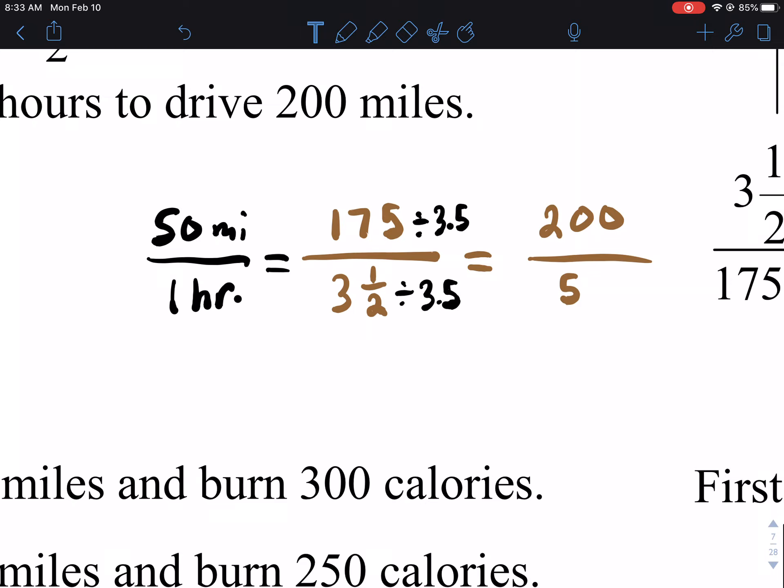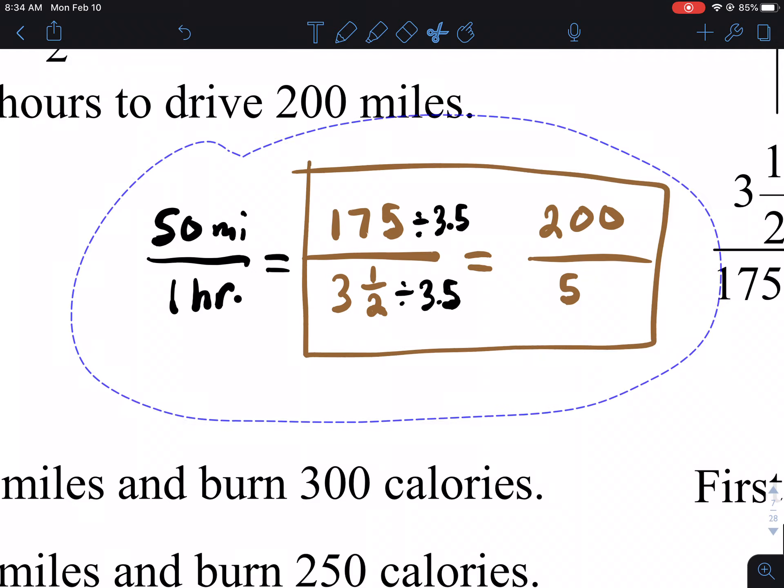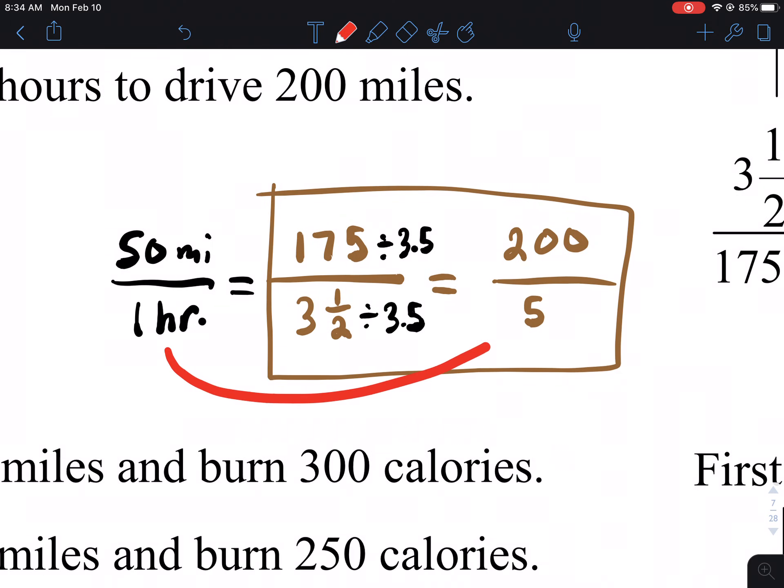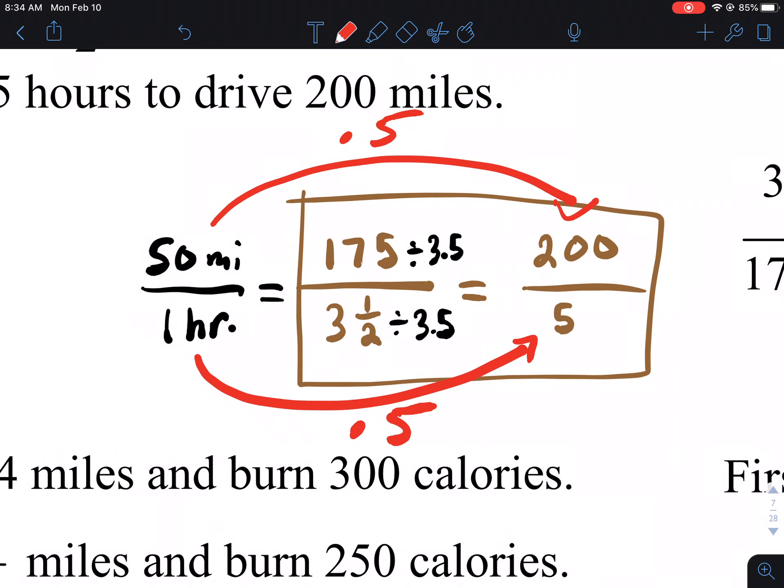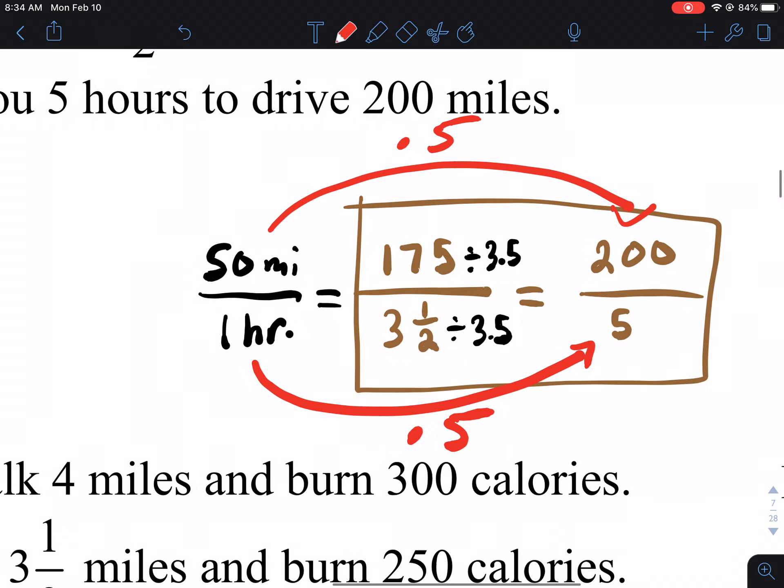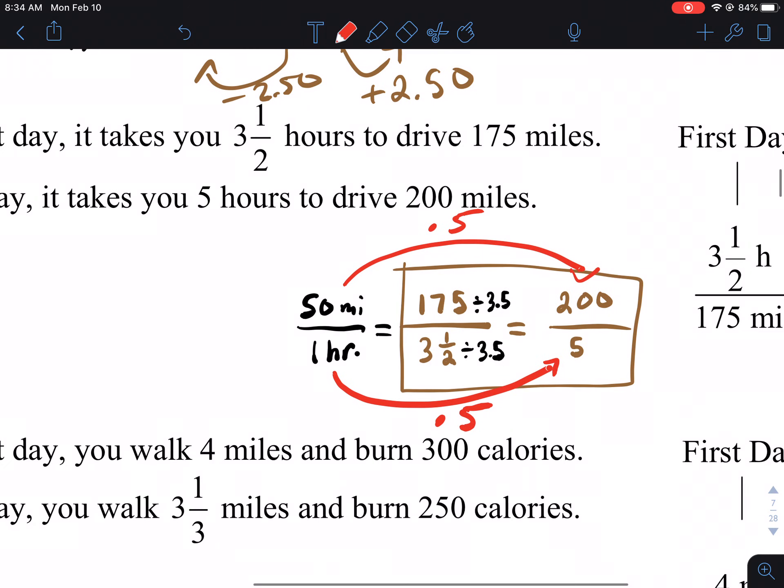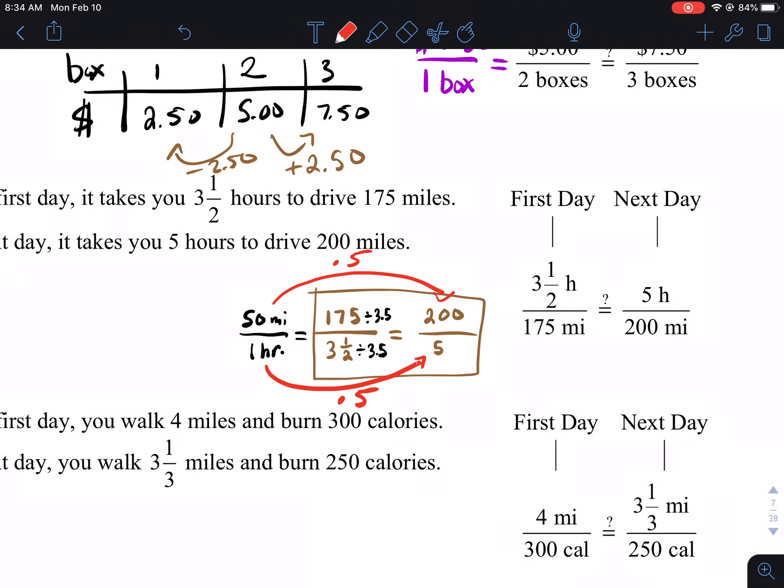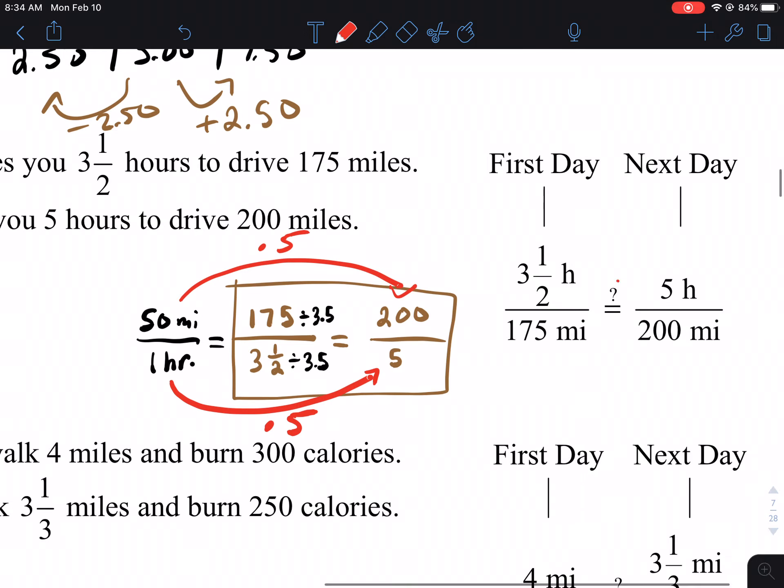Now the question is, are these equal? Well, let's find out. Multiply one hour by five equals five hours. Now multiply 50 by five. And that's 250. See, so it looks like you're driving slower because 50 times five is 250, and you only went 200 miles, so you're driving actually a little slower than 50 miles per hour. That is slow. So anyway, so it says hey, are they equal? So you would say, you'd have to write on your paper that this is, put a slash mark through it, it means no. Not equal. It means not equal. So they're not equal.